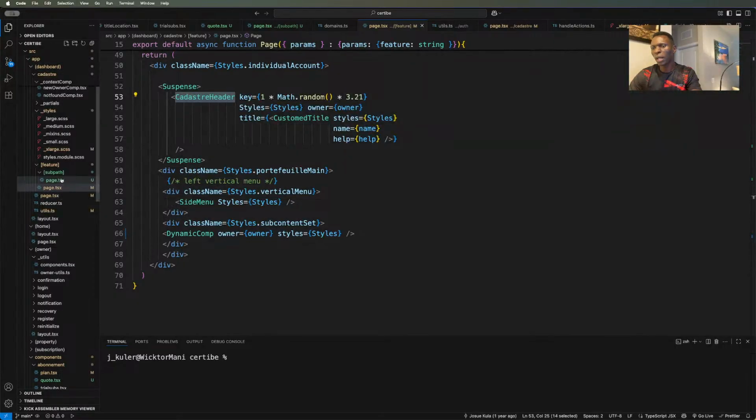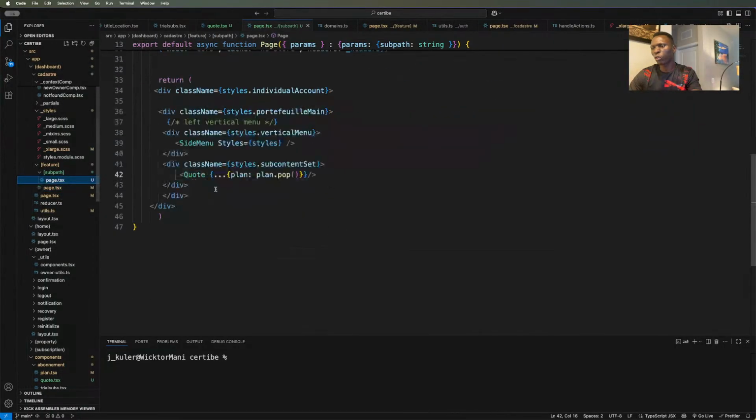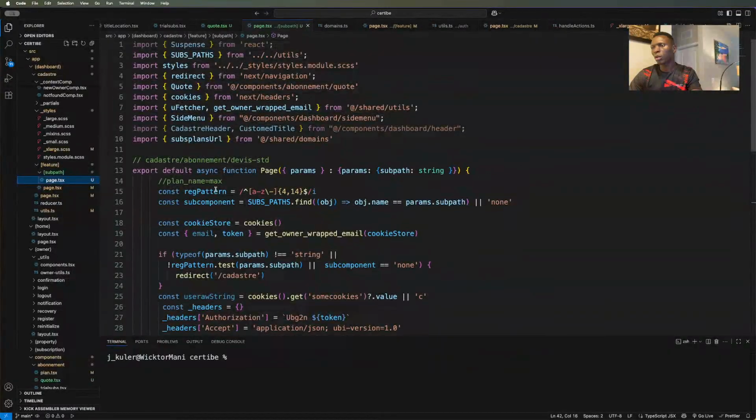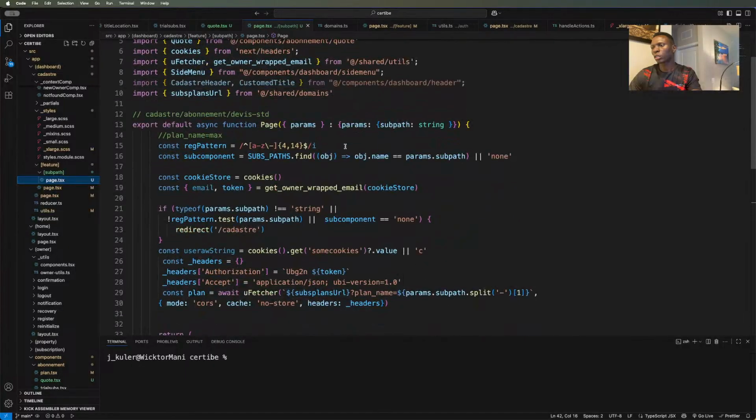I just discovered that once I create this new page, it is sub routes, should I say. Yeah, that's the correct word from the Nextjs terminology, sub routes.